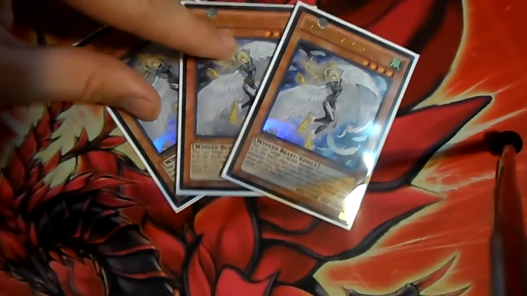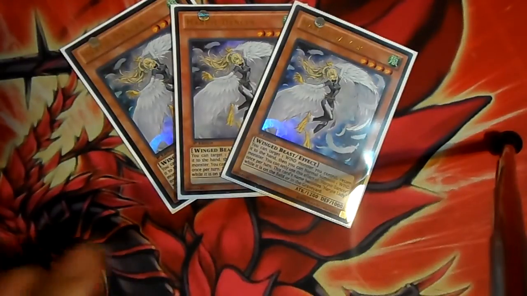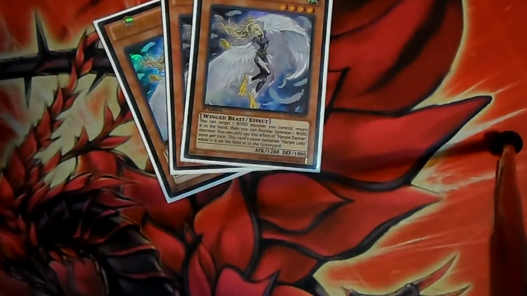Okay, next thing, we got 3 copies of Harpie Dancer. I think there's a total of 15 Harpies, or yeah, 18 total. What I don't like about this so far is that they gave her a jumpsuit, which I really don't like. I think the belly dancer look is sexier, and I'm all about the boobylicious, so this is kind of a turn off for me. But the effect still kicks ass regardless.